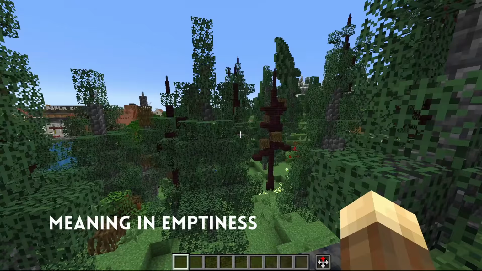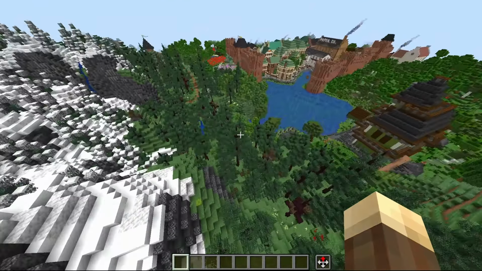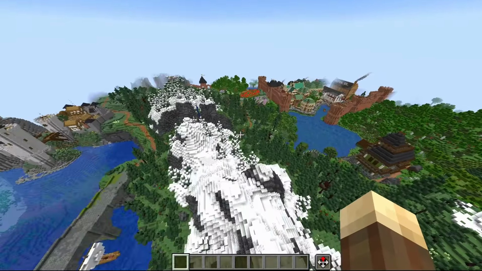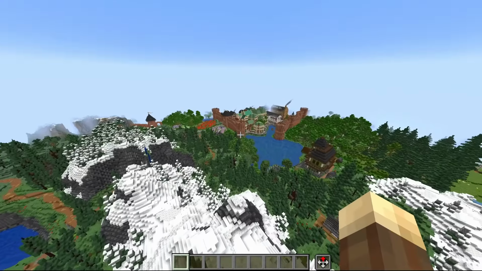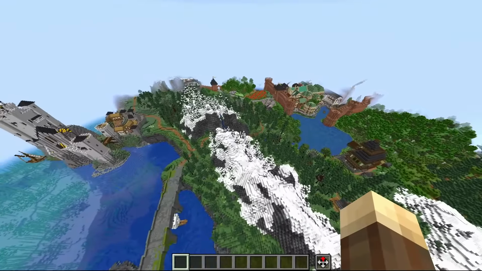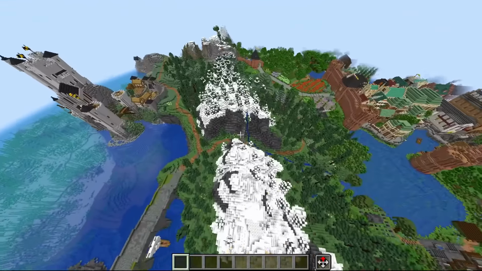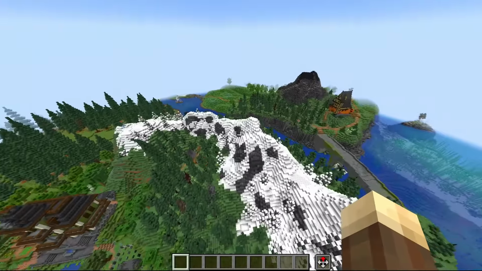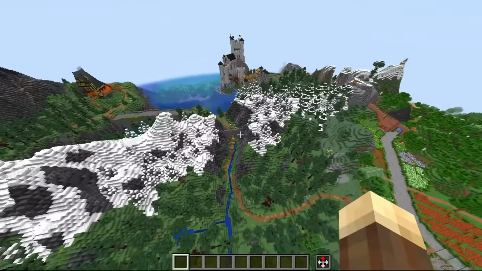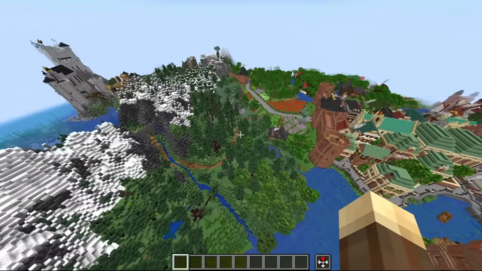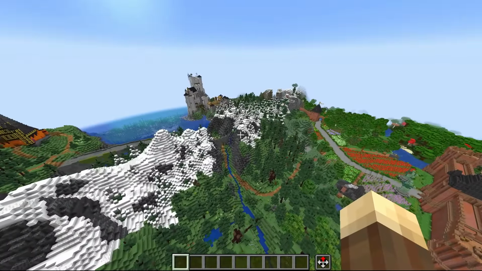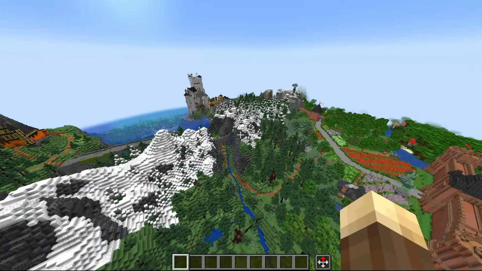Because the fact that there is an empty bit of nature here between these two places has implications for the relationship between our two builds. Maybe they're not that friendly of neighbors, and maybe there's a reason why there is a little wall and a gate here. Before, when you guys saw it, it was all this flat, open plain, and there wasn't really an idea of how these two places get along because they're right next to each other, but there's still a kind of weird empty distance.